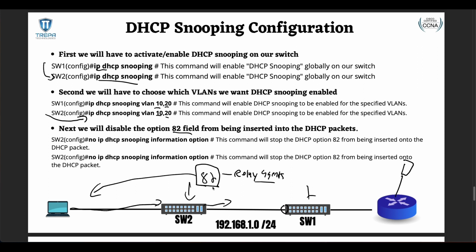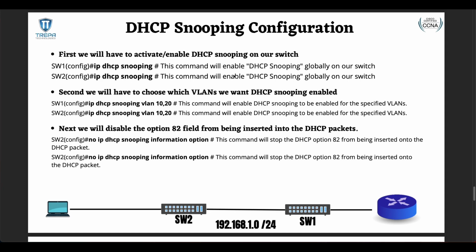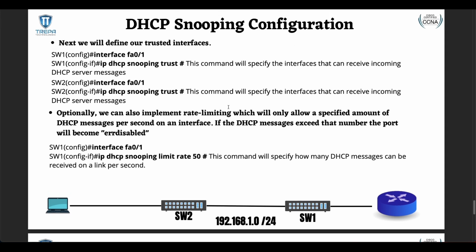So what ends up happening is if we have a diagram like this, where the computer sends the DHCP offer, switch 2 is going to add that 82 header. When it sends it outbound here, it's going to get declined right there, okay? It's going to be declined by that untrusted port. So sometimes in our environments, like if we're using relay or if we have multiple switches, we want to disable that option 82 field. And we'll actually show you this when we get into the lab.